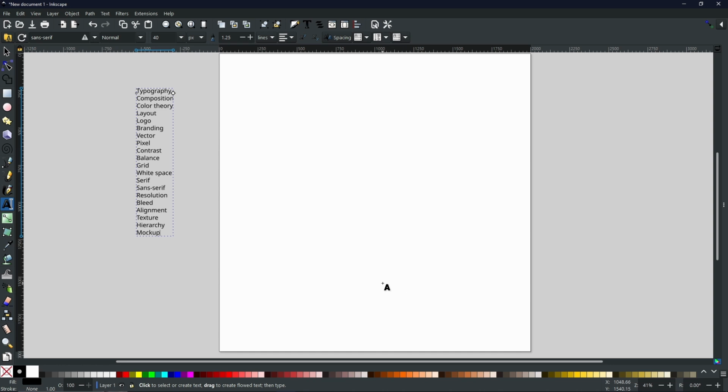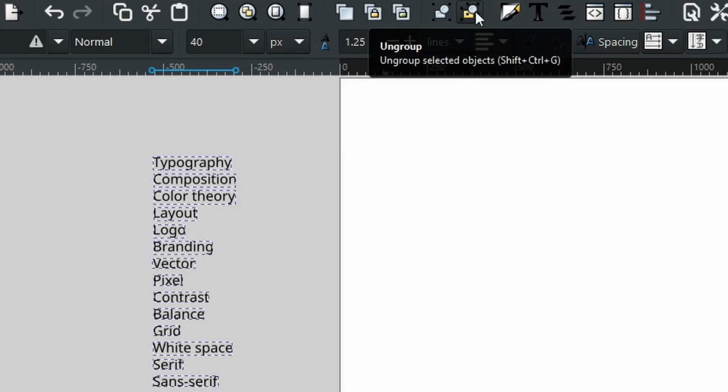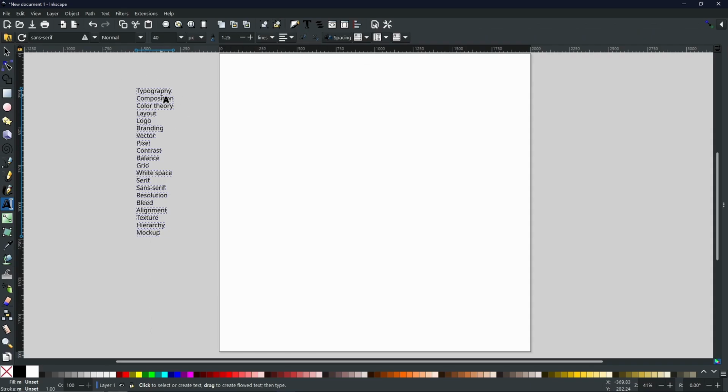Now I'm going to show you a quick design that anybody can do simply by using the methods that I've shown you with the spray tool. Now before we can use this text, we need to convert it to a path. So with it selected, we are going to Path, Object to Path. Now that it is a path, we can ungroup it into its separate words by selecting ungroup on the top toolbar right here. Now as you can see, they are all separate words, but they are not registered as text. They are registered as a path.